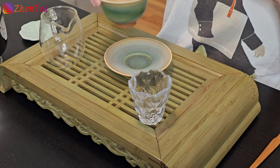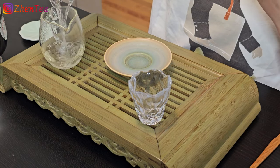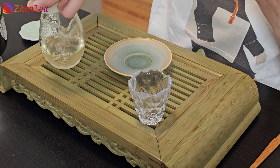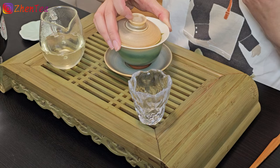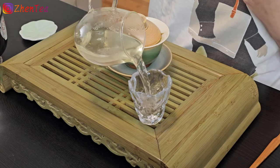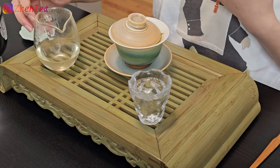The third infusion, I'll let it steep slightly longer than the second one, not too much longer. Now that light floral, no, the floral is not light, but the type of floral scent is very light. Think about those little white flowers, wildflower like metal.